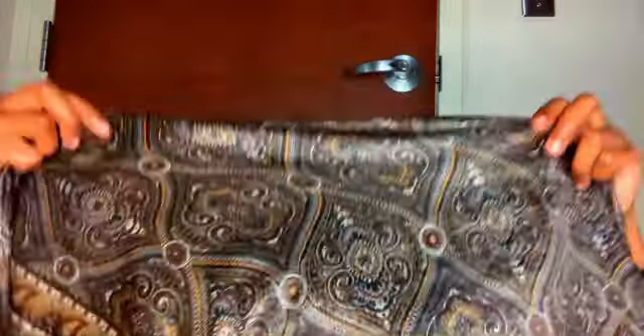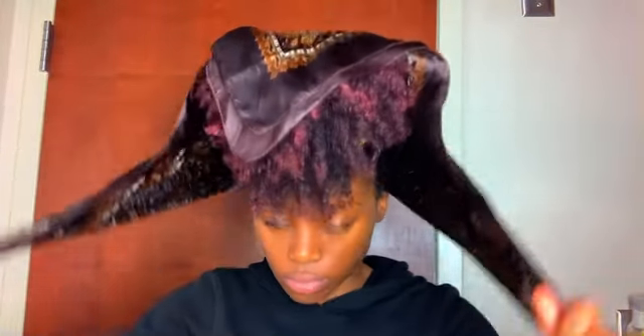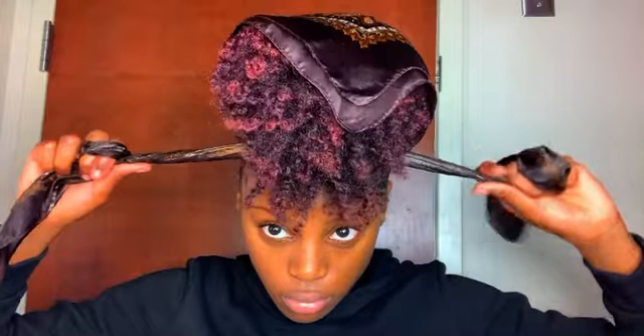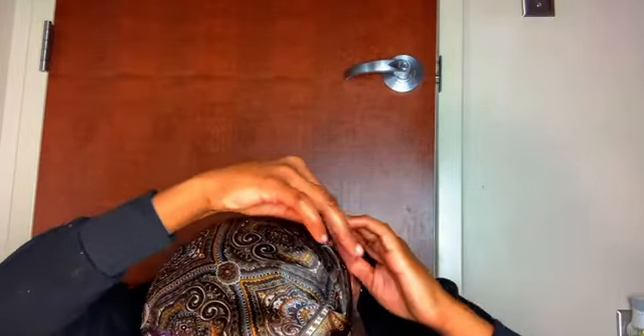And then you're just going to keep the hair scarf in a triangle shape. Then you're going to put the bottom part of the triangle at the back part of your head, and use the two parts in the front to tie it in the front. And it's like a cute style too — like sometimes if I'm running late or something, I will literally just keep it like that because it looks intentional.